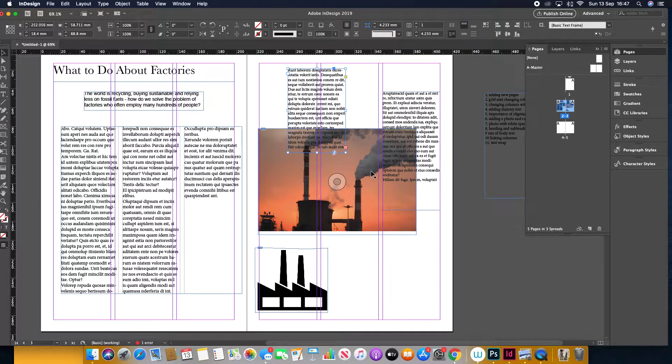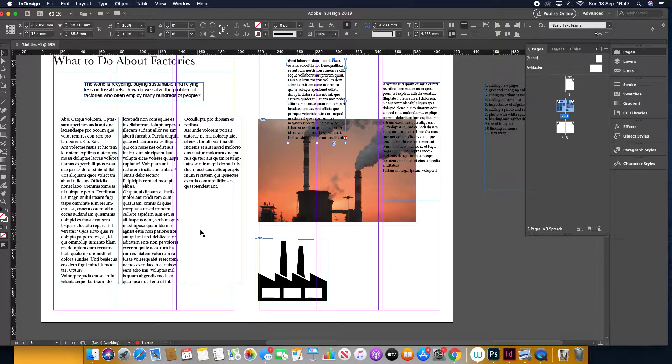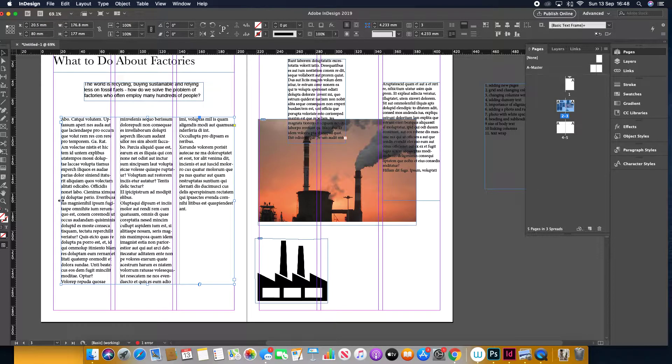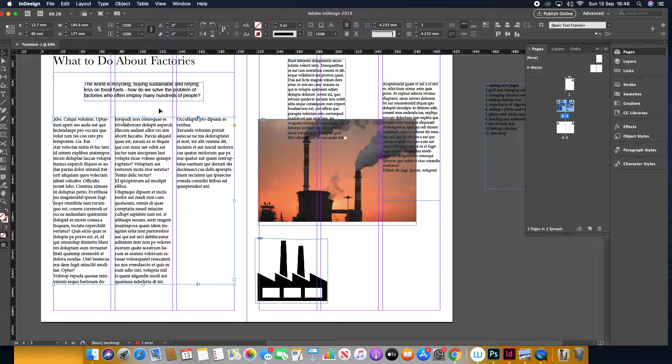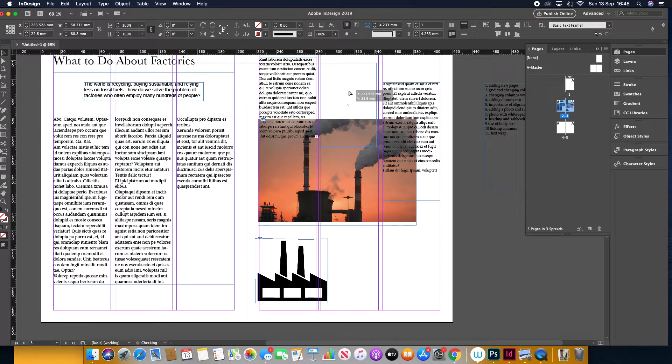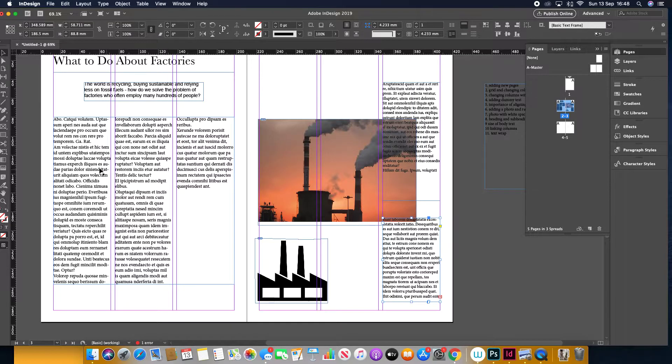You could make it a five- or six-column grid but only use three or four of those columns. I'm going to stick to this three-column grid system. You'll need to enable that on some of your pages. If you want to change the columns in a text frame, go to your text tool, go to the second section, and you can change the amount of columns within that frame. At the moment this one has only one column because I'm using a slightly different format.